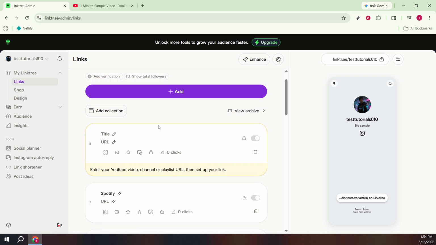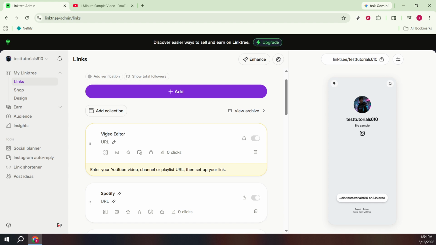Now, give your link a strong, clear title. Think about what a potential client needs to know at a glance. Include the project name or format, plus your role and a skill highlight. Keep it concise so it doesn't get cut off on mobile. For example, product launch ad, editor, color pass, or music video montage, story cut. The title is your hook, so make it count.